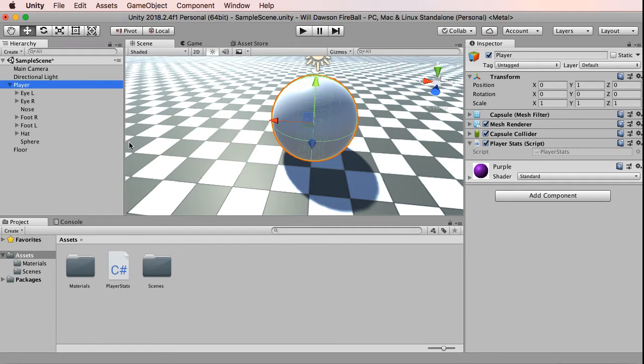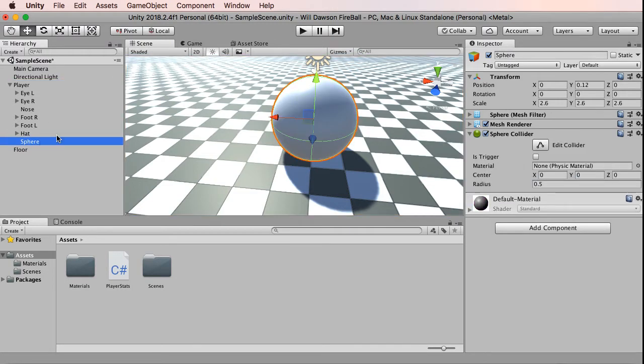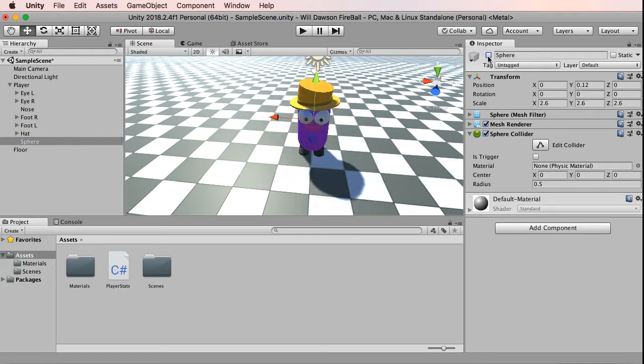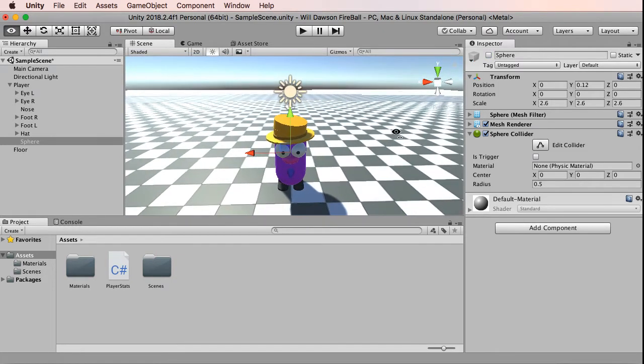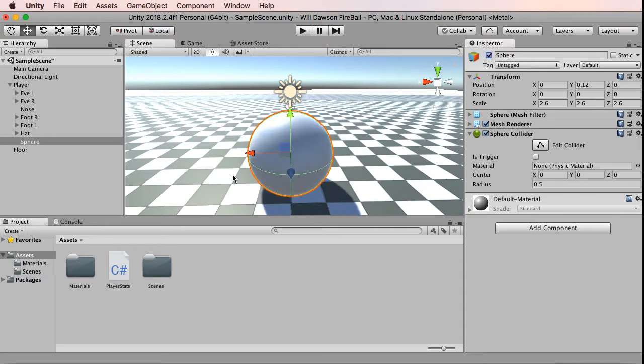Now, here's the new part of this. If I grab the sphere in the hierarchy here, and then I come over to the inspector, right next to where its name is written, there's a little checkbox. If you uncheck that, it deactivates the game object in the scene. So it's no longer there. I mean, it's still there as far as the game knows, but it can't interact with the scene at all when it's deactivated like that. So that is what we're going to do to have our shield work. We're going to raise and lower the shield by, in code, getting to this little checkbox. First, let's make the shield actually look a little more proper.